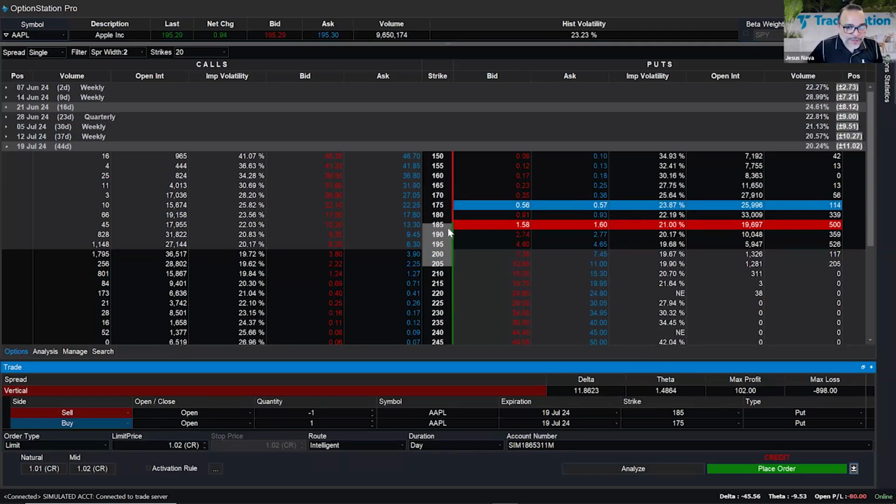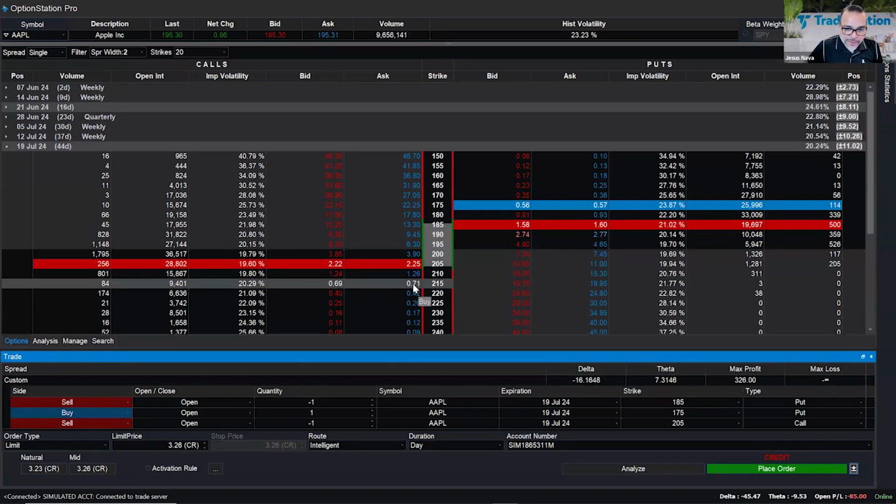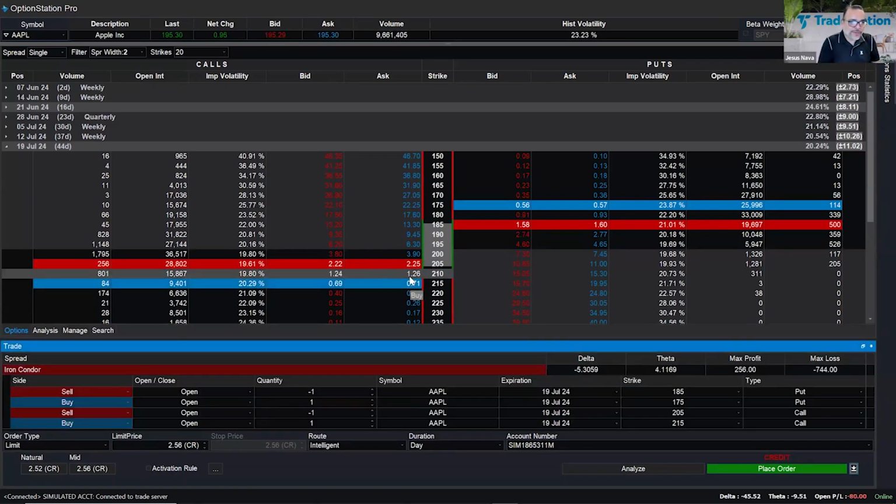Now I can go outside of this probability of movement and say, okay, I'm going to do my short right here for the 205, and I'm going to do my long here for the 215. Now, of course, I'm holding the control key when I'm clicking on each one of these legs, and I can create this multiple selection, which is an iron condor. You can see that it automatically sends all those 4 legs to the trade bar, thinking that I'm going to trade it. Now, of course, in an iron condor, I want the price to be somewhat neutral or within a certain range. I've selected my short options, and the outlook here is for Apple to stay within this range.